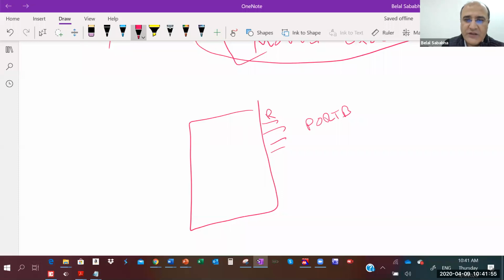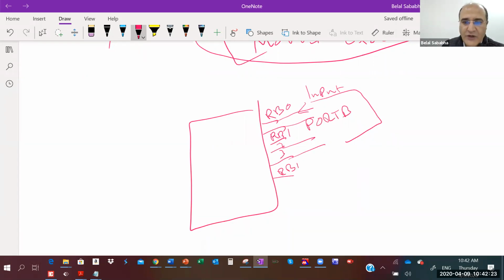So we will have port B 0, port B 1, 2, and 3, the first 4 bits defined as input ports, input. So I can connect them to push buttons later, okay. These are input. Then port B 0, 1, 2, 3 are the first, then 4 down to 7, port B 7, I want to define them as output. I'll configure them as output and connect LEDs to them, okay.